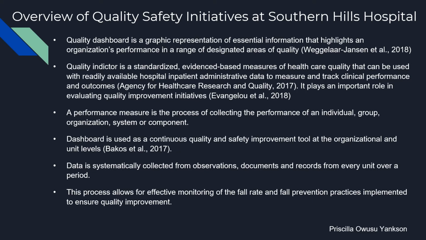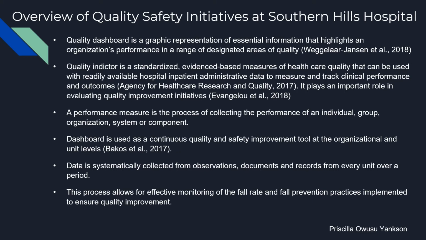Now, how is data collected? Data can be collected from observations, documents, and records from every unit over a period of time. However, not only observations and documentation, surveys are also helpful ways of obtaining data, but for surveys to be helpful, they rely on staff members to record specific events and the accuracy of these events. Medical record reviews are also the easiest approach to complete, but rely on what is documented in the record, and much care for fall prevention may not be documented.